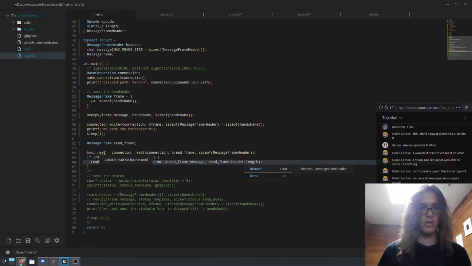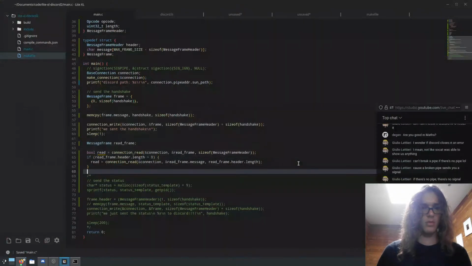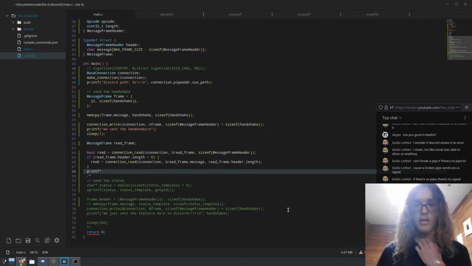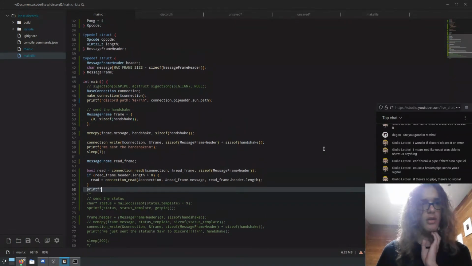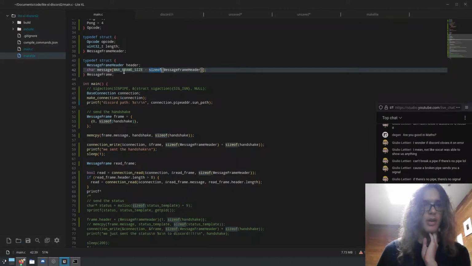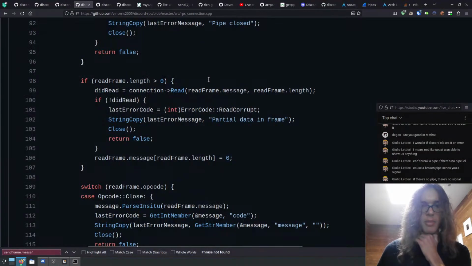All right. That, what now? Oh, maybe you always send frames of size max RPC frame size. No, you don't. We're subtracting. Oh no, yeah, we are sending that. But the size of message frame header. Oh, you might be right, actually.